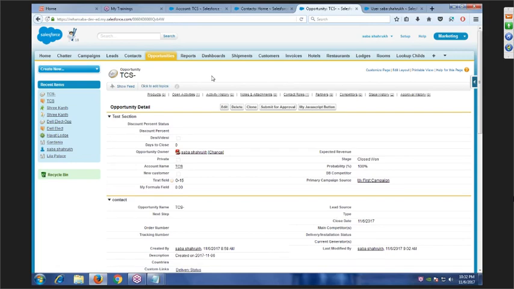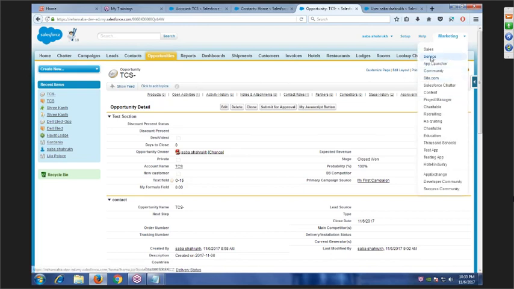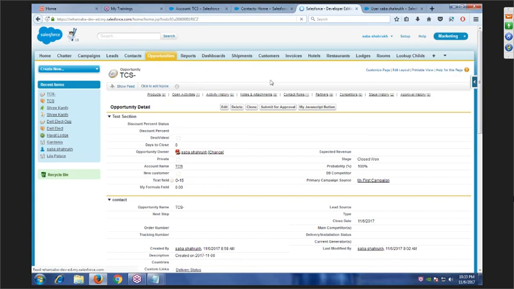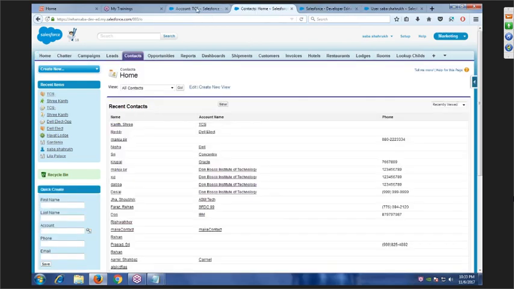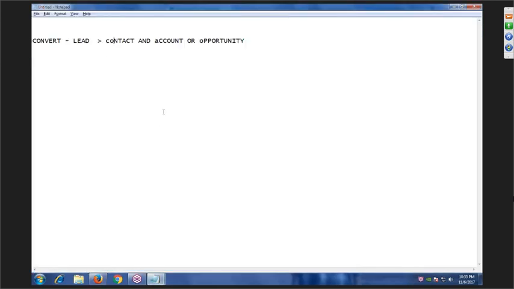Now the shipment will be done. Okay, after this, once everything is done, payment is done, now they will go ahead and ship. Now after the shipment of the product, let's say the user starts using it, then they will have some kind of issues. So in order to deal with those issues, Salesforce provides this Service Cloud. So here you have cases, solutions, all those things so that you can interact with the customers. Okay, so that is what the CRM flow is. So does that answer your question, is it clear?